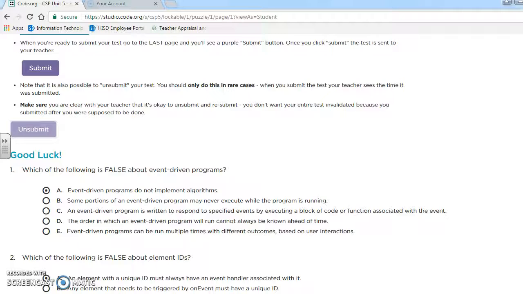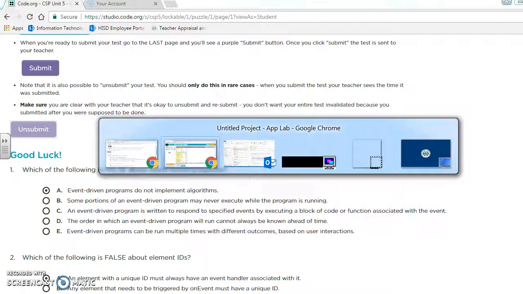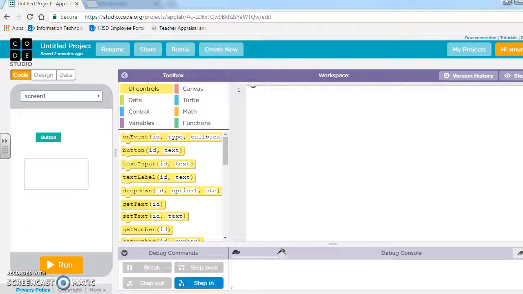So, let's make sure we know what the definitions of each word mean. First of all, an event-driven program means any app or program that you create that is run by the user, meaning it's waiting on something for the user to do before it does anything. So, for example, let's say I created this program and it's going to be the silliest program in the world. I just have a button and I have a text box.